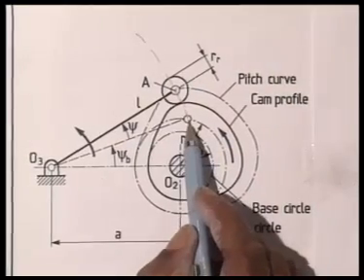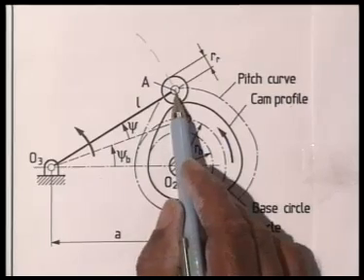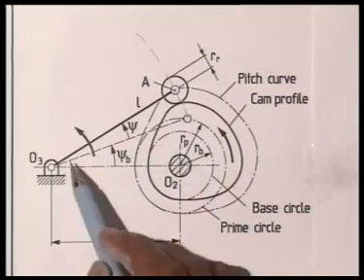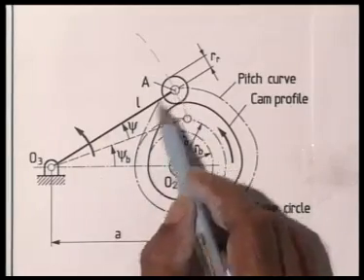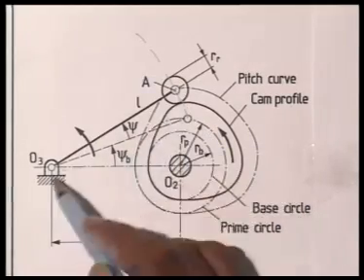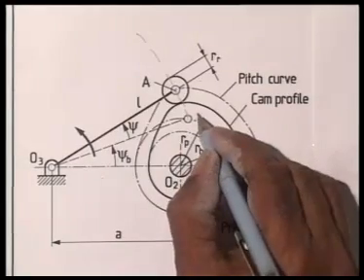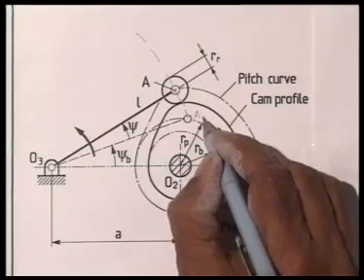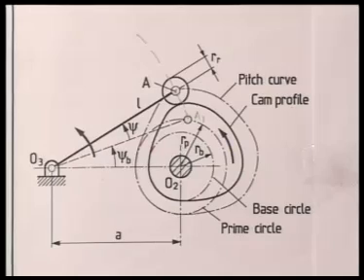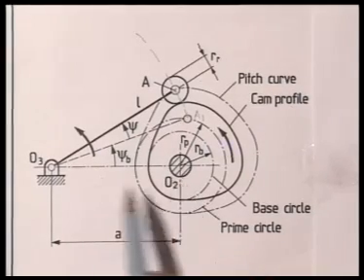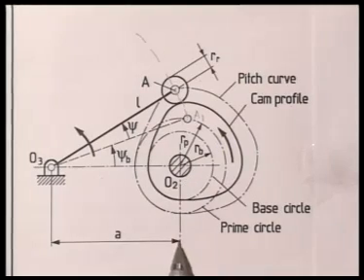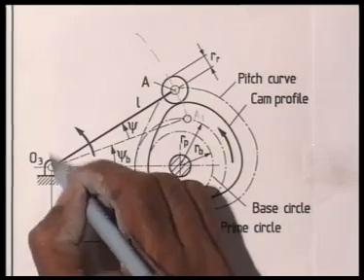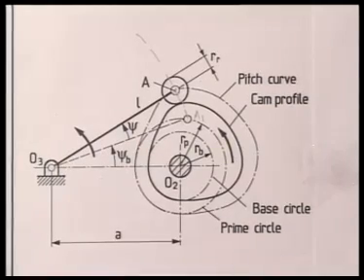So this is the lowest point of the stress point, the roller center, and this is the follower O3A. This is the lowest position of A. Let me call it A1. Now here there are two more dimensions, that is how this O3 is placed with respect to the cam center O2. Here we have shown only A, but there can be a vertical distance also which could have been B, which has been taken 0 in this diagram.